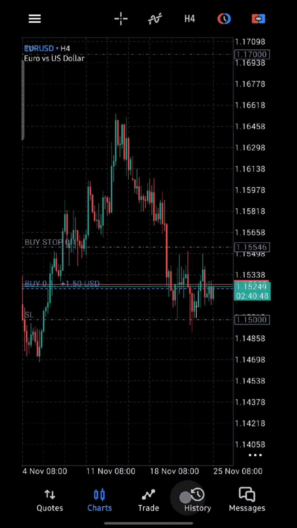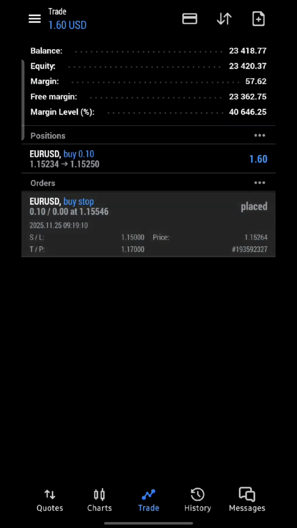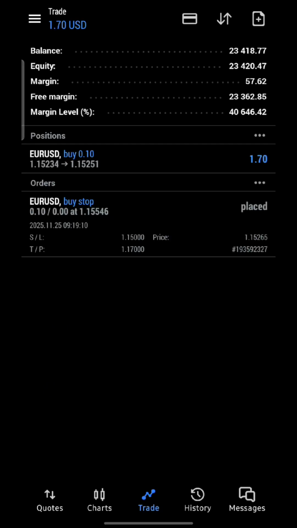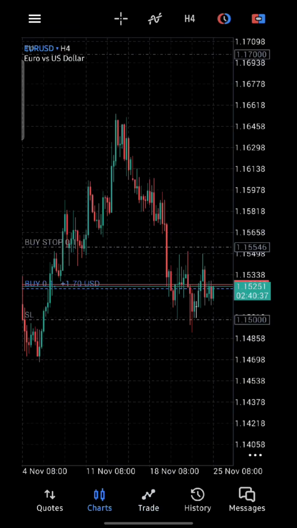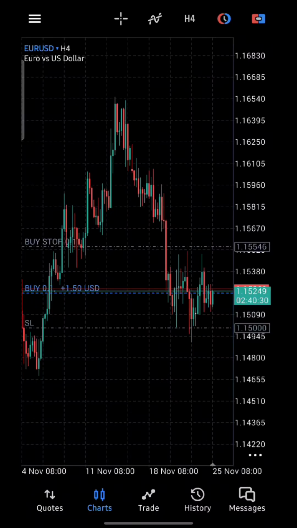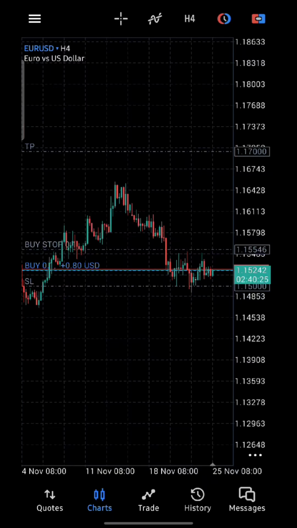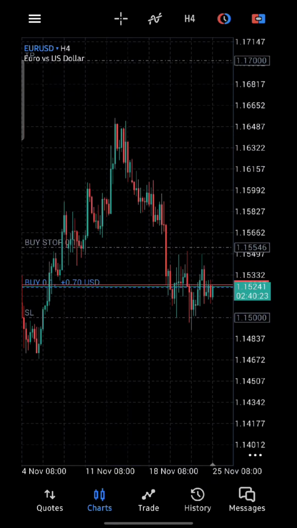The moment I place this, you'll see on my chart that I'm already on this trade, euro US dollar, and this is a pending order. Can you see that? The pending order is showing you the stop loss level, and also it's showing you the take profit level. And when you check that, you see this is the stop loss on the chart, and this is the take profit also on the chart. So when you look at it, can you see the take profit 1.1700 and the stop loss at 1.1500? And that is a pending order because the buy stop level is 1.5546, which is above the current market price.